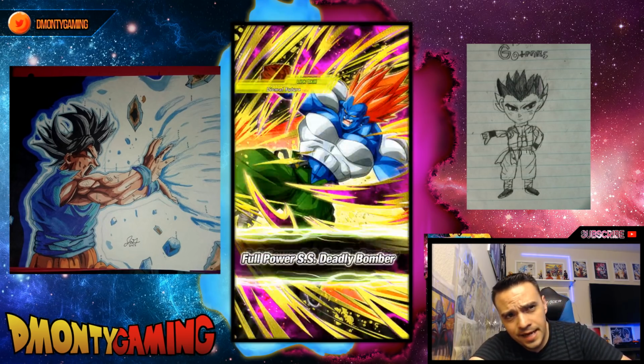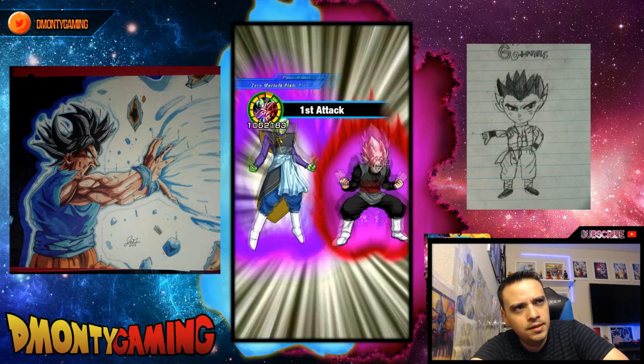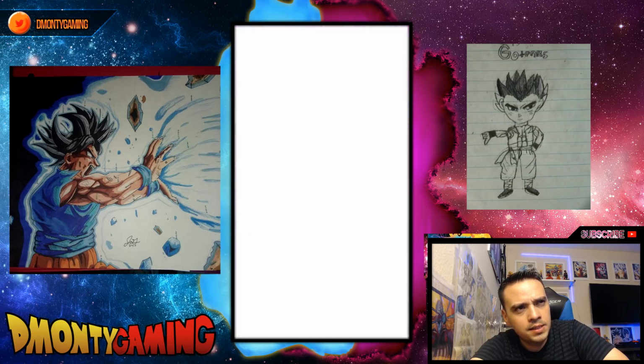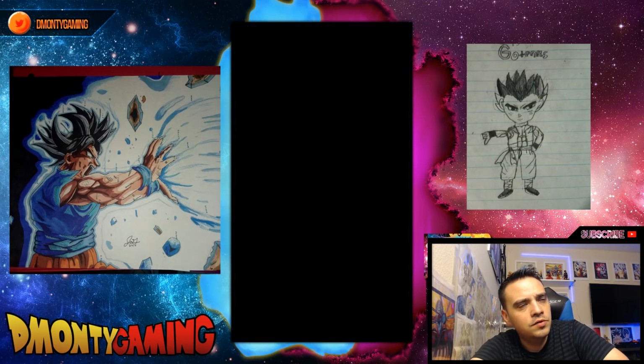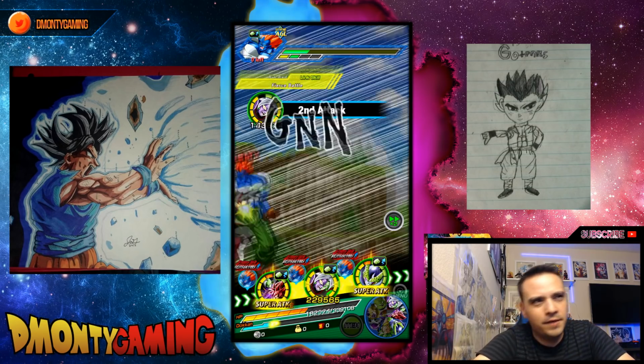It's actually good that he's attacking us. That's buffing LR Rosé's attack quite a bit. He's gonna get there, 1.3 million. Zamas was not able to super. 2 mil, okay, I'm gonna take that. And only 2k did. So that's quite a big difference from the last turn.